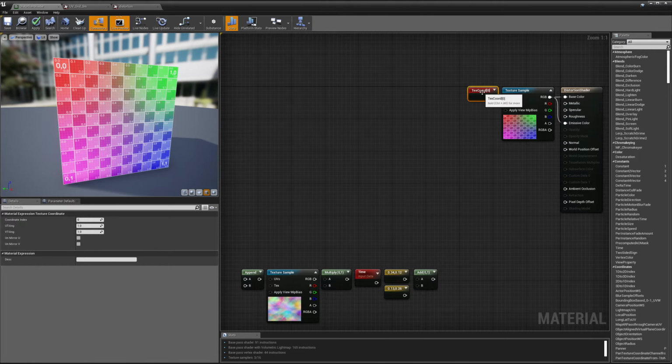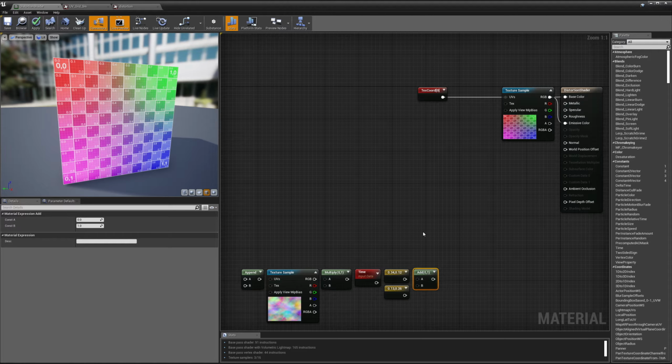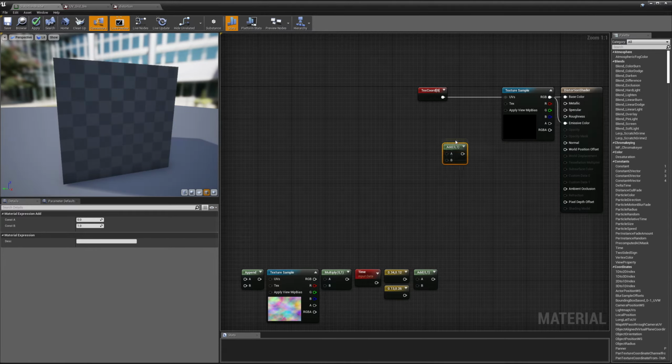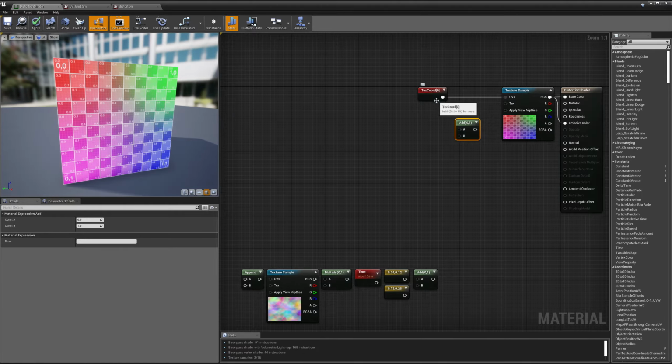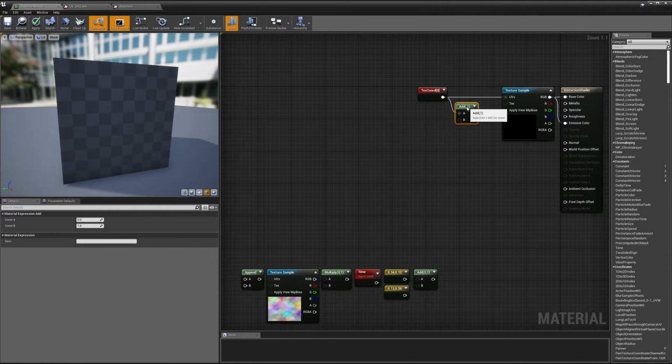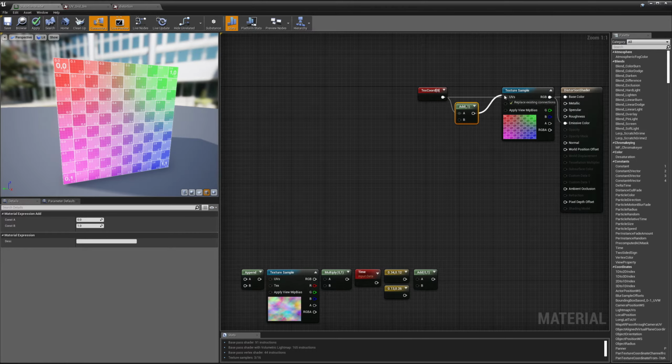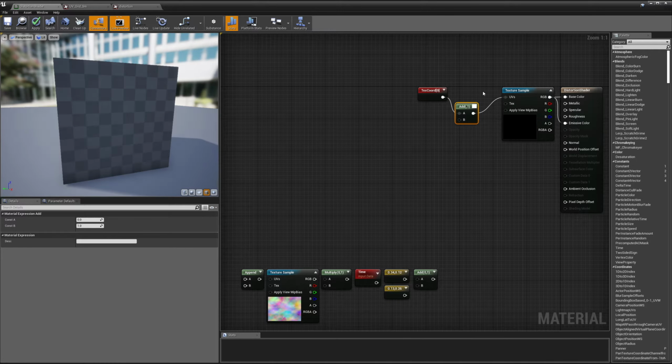The first thing that we're going to do to manipulate our UVs is add to them. So I've got a bunch of nodes down here, and these are the ones that we're going to be going over today. The first one that we're going to use is add. So if I wire my UV coordinates, and by the way, the data type of this node is a float 2, into my add, and then I wire the result into my UVs.